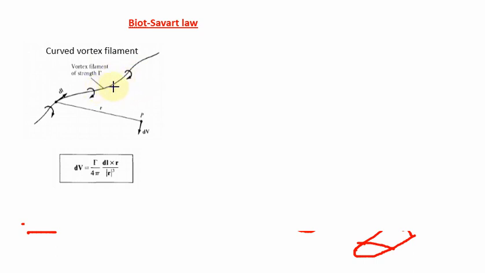So because of that your velocity will be induced. For example, I am taking one arbitrary point P here. This curved vortex filament induces a velocity at the point P. How are we going to calculate it? We are not taking the total length of the curve; we are taking a small directed filament, called dl, having the vector distance r. This directed filament induces a velocity at the point P with the value dV.